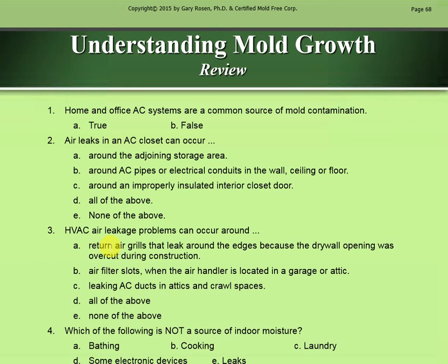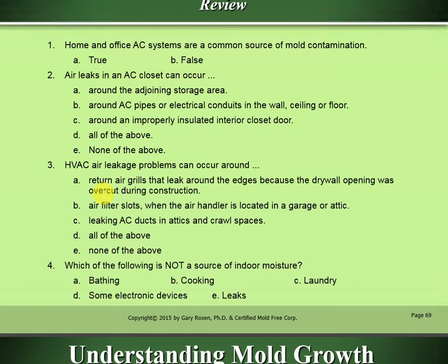Number 3. HVAC air leakage problems can occur around return air grills that leak around edges because the drywall opening was overcut during construction, air filter slots when the air handler is located in a garage or attic, and leaking AC ducts in attics and crawl spaces. The answer would be D, all of the above. Number 4. Which of the following is not a source of indoor moisture? That would be D, some electronic devices.